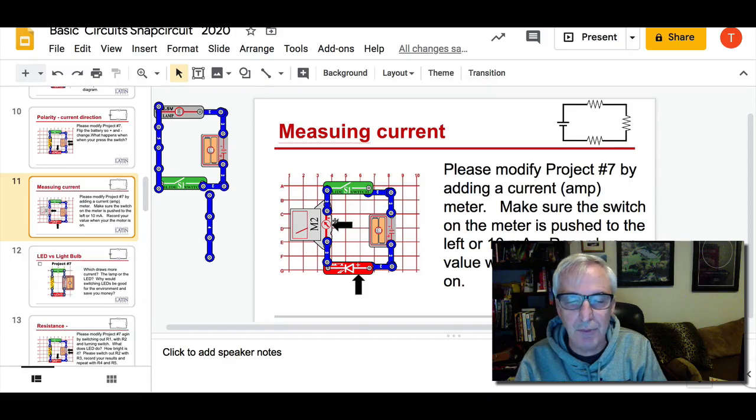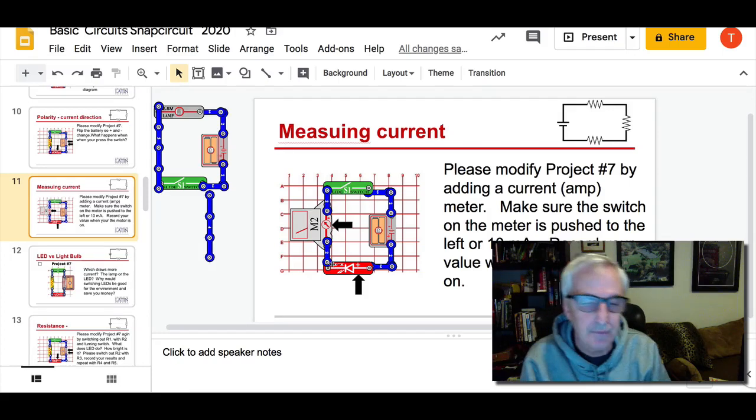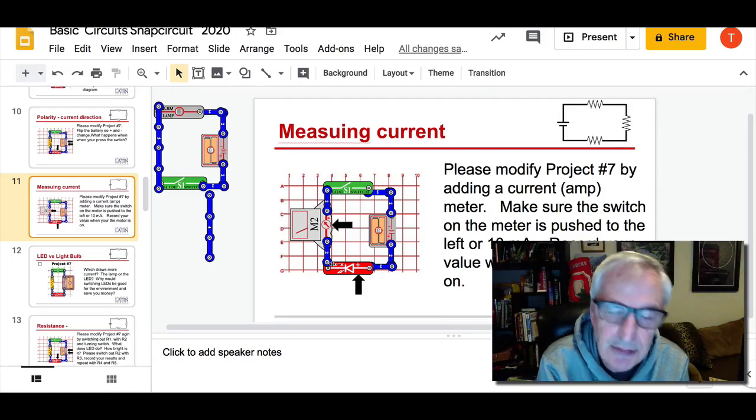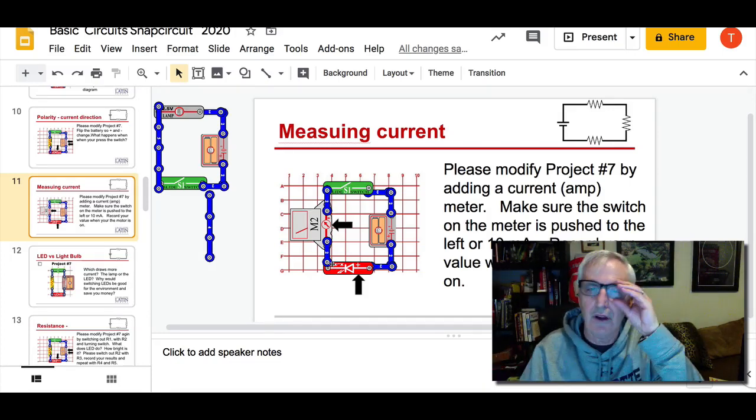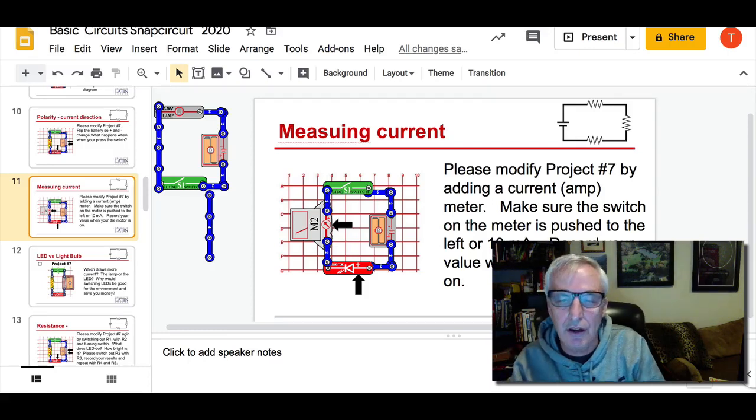As you can imagine, we're going to put the meter on it, but I want you to switch the LED back, where the positive connects to the positive here, the negative over to here. And then measure on the meter. Then I want you to tell me on the sheet, compare how does the direction of current affect the lamp, the motor, the LED. The direction of current is also known as polarity.